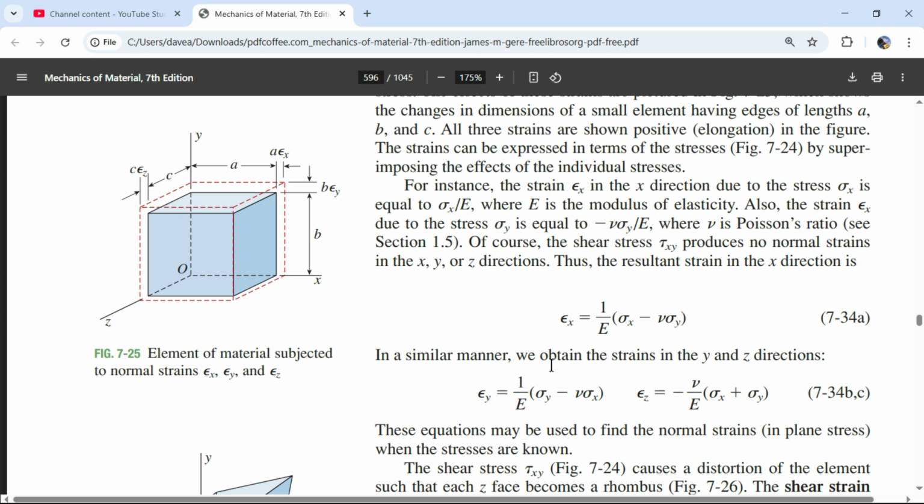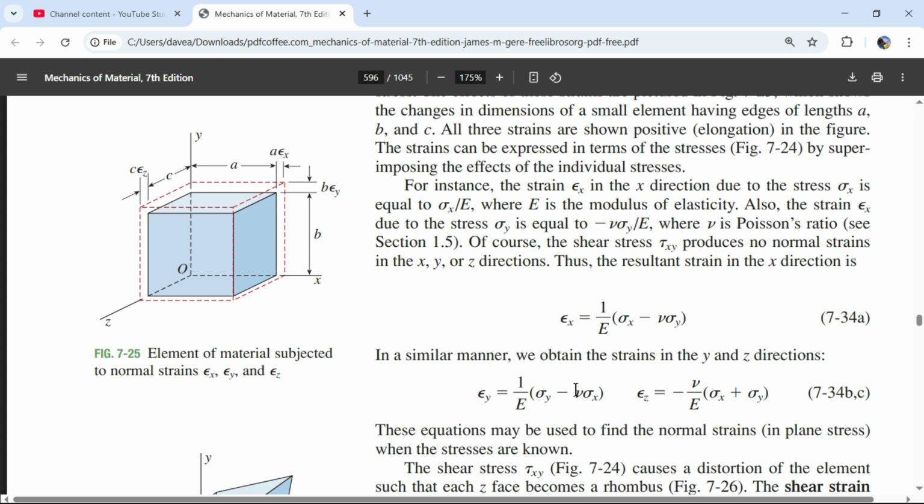But there's going to be two components in the Y direction, because if we're pulling in this X direction, that's going to suck in this face. And so we're going to have a negative stress equal to the positive X stress times Poisson's ratio. And so we're going to have sigma X times Poisson's, and we're going to subtract that from the Y, which is trying to pull it and increase this change in length. Pulling this way is trying to decrease it, but it only decreases at 30%.